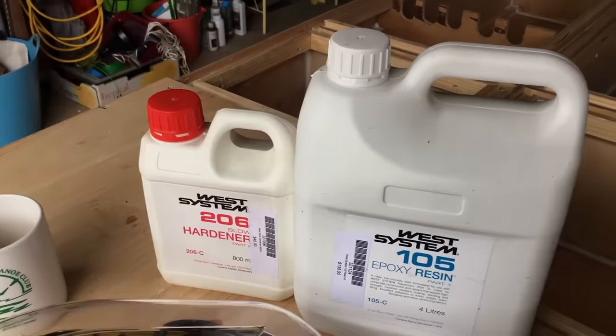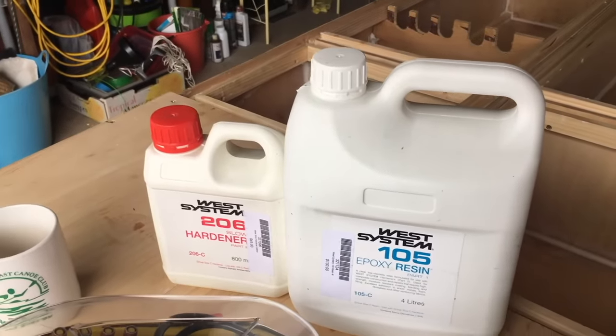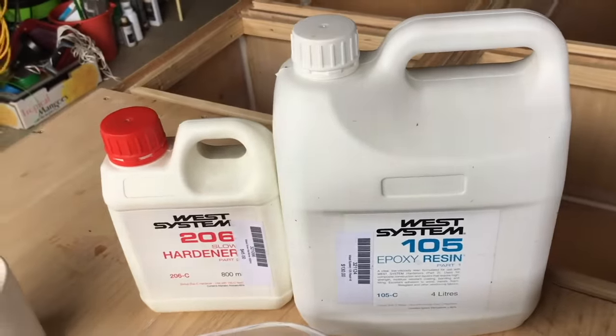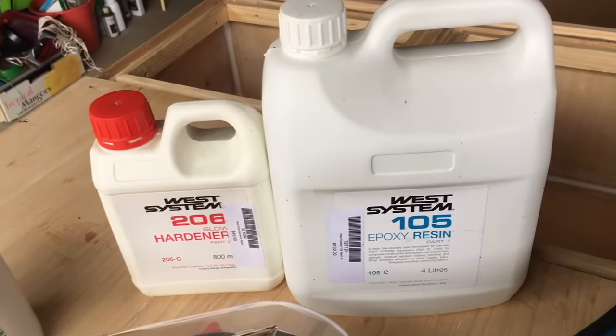Bought a heap of new brushes and mixing cups for the epoxy. Got some new, more epoxy, because we were almost out of the last one. This one's slow hardener, West System epoxy resin, 206 and 105. Apparently it's the duck's nuts.